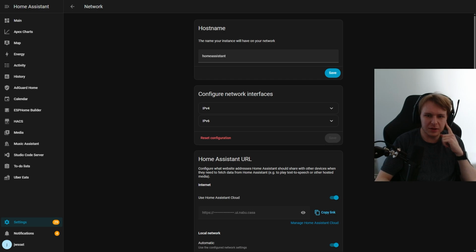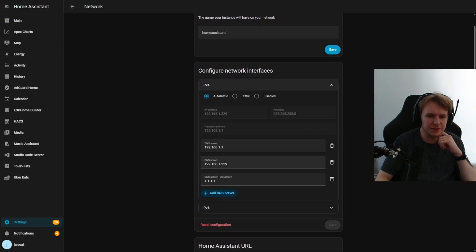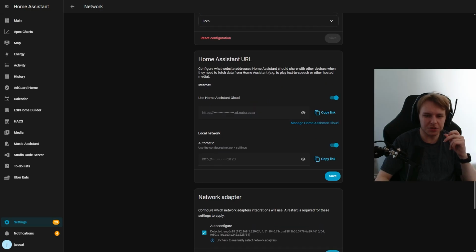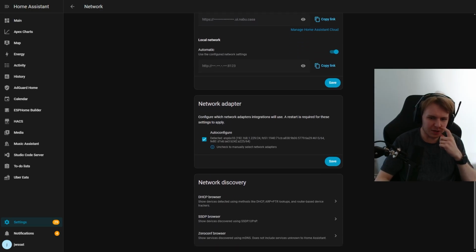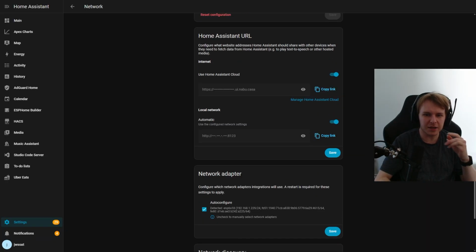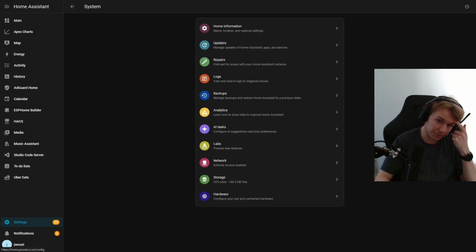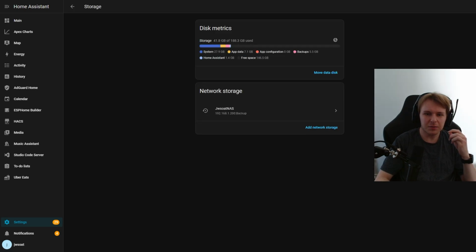Network, so basically this is how you can do the IPv4 and IPv6. You can also change the DNS server, change the IP address for it, and Home Assistant Cloud, so if you've got a subscription, then they will give you a free subdomain. I don't actually use it because I use something else, but that's okay. They still give it to you, and it's nice just in case your subdomain goes down, because I've got a custom subdomain. But if that goes down, I can always use this, so I guess it's better than nothing. But I mainly use them for the backups feature. Okay, and then storage. Basically, this is what you've got currently, storage, and then this is my network attached storage, so for backups and stuff like that.